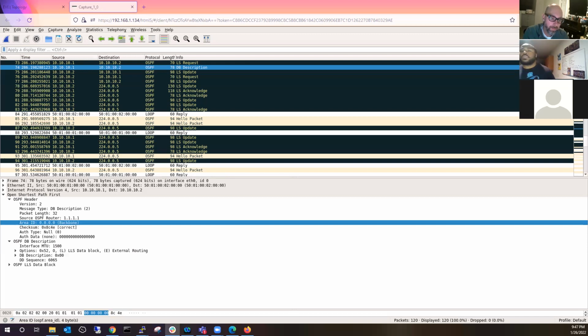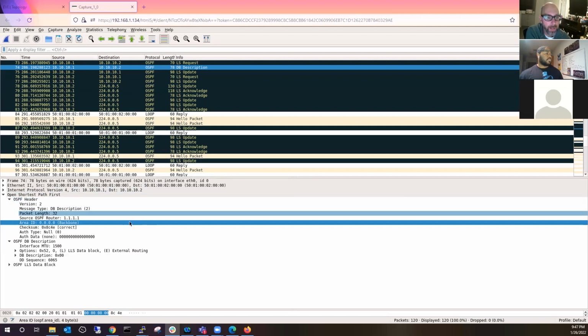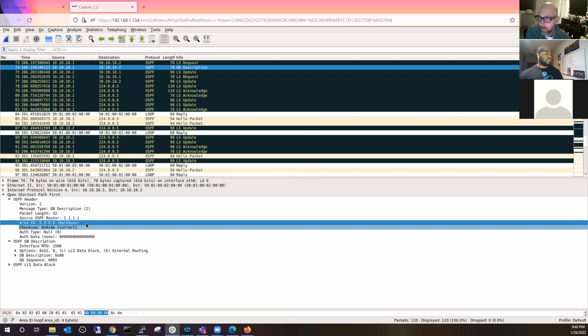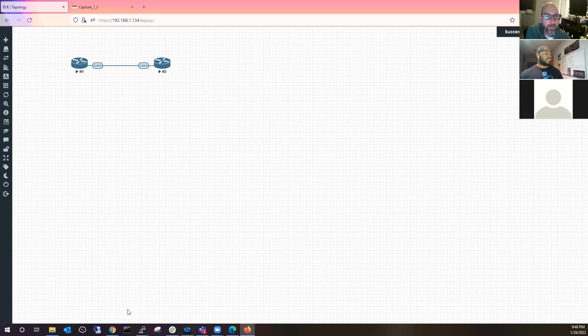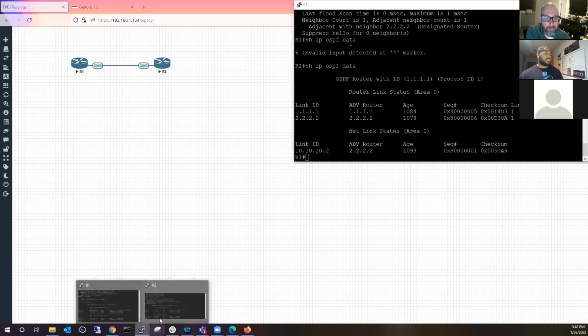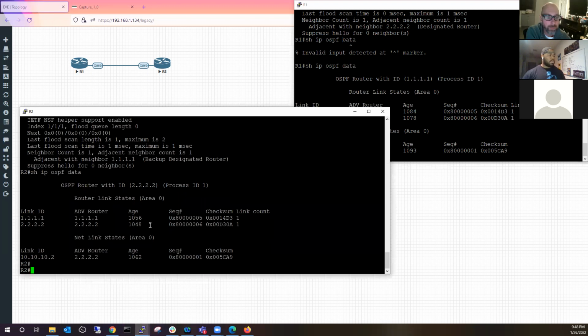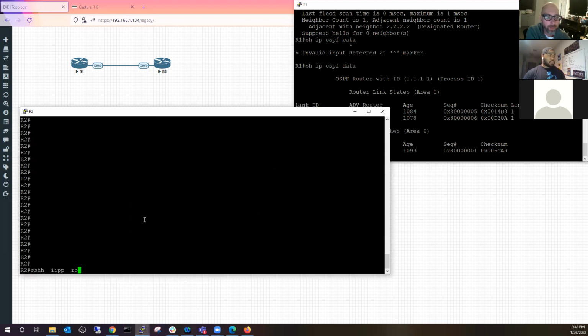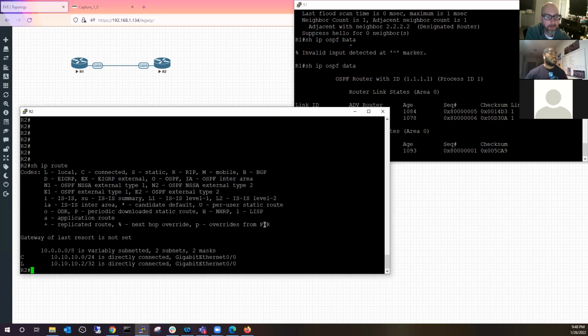So if you want to talk AD, what is that simple number? If you look into a routing table, OSPF is going to have an administrative distance of a specific number. You know what that is off the top of your head? The AD for OSPF, 110. Okay, good deal.